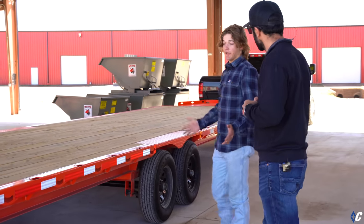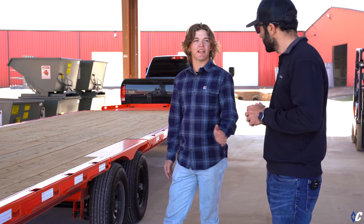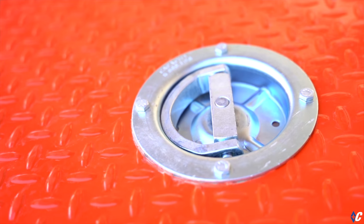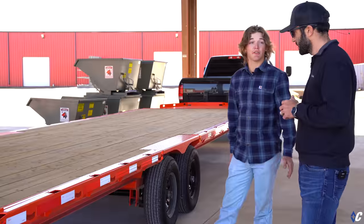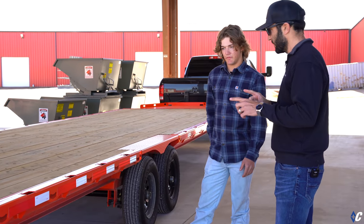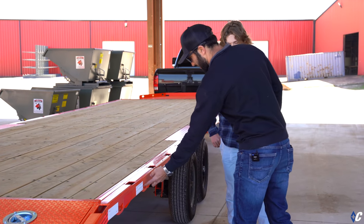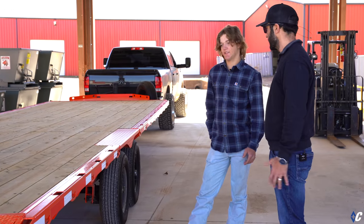Versatility was a big thing on this trailer. We did a modified rub rail — a little different than standard stake pockets and flat bar on the sides. It's a rub rail style used on some other trailers that we modified to fit this one, and it's got strap points everywhere, making it much easier to strap everything down. You have tie-down capability all the way up and down the sides, whether you use standard flat hook straps or ATV straps in the curved pockets.